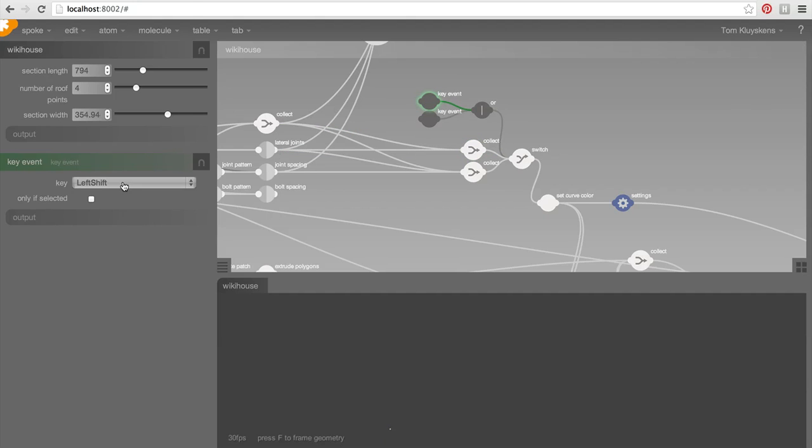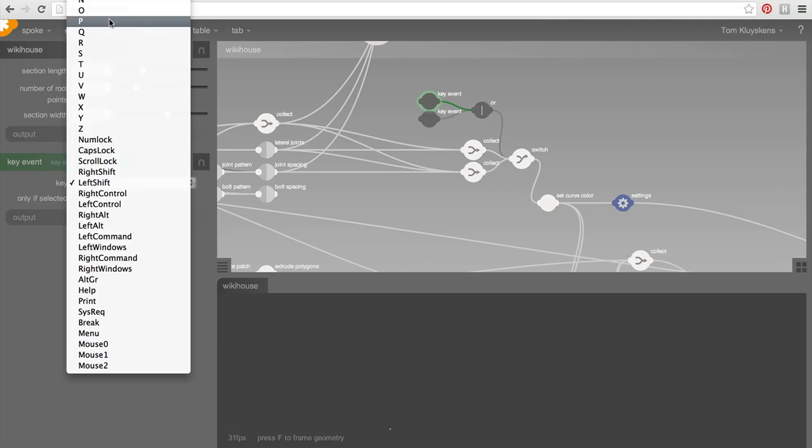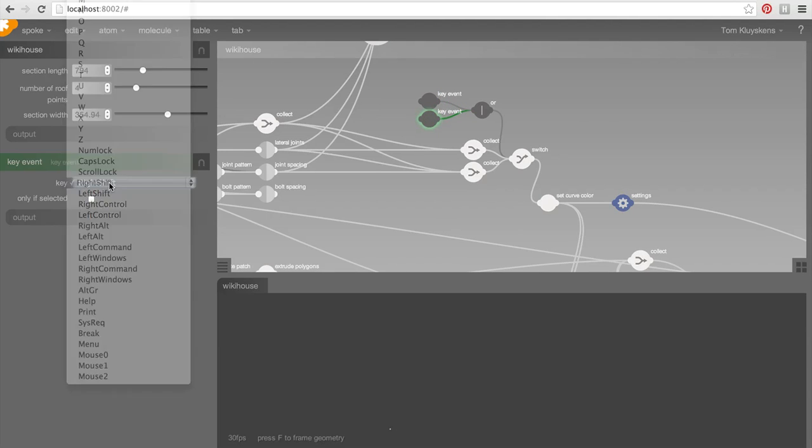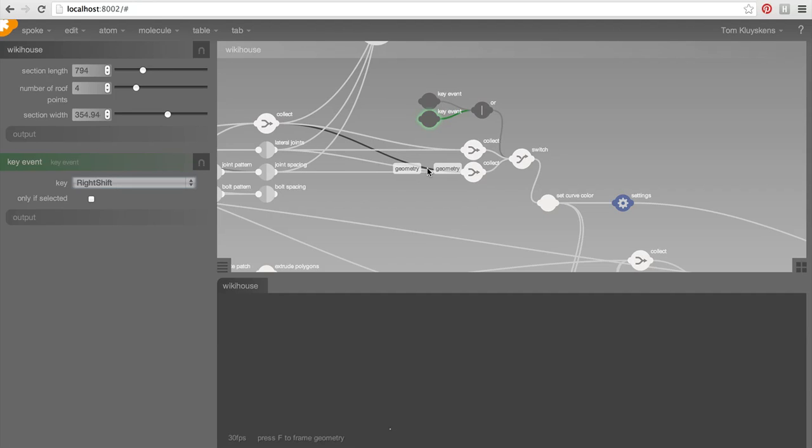If you look at the key event node, you can set it to any key you want. We have the left shift here and the right shift here. So it will listen to both left shift and right shift.